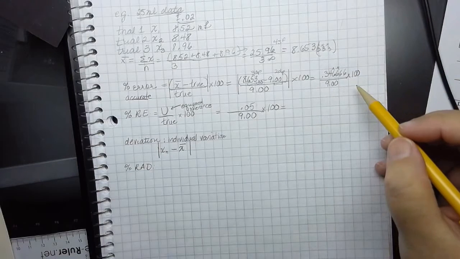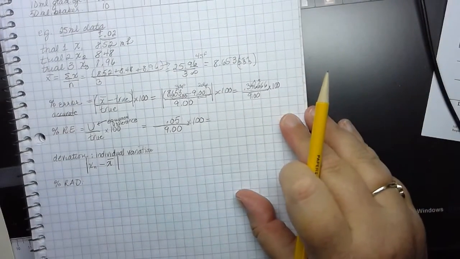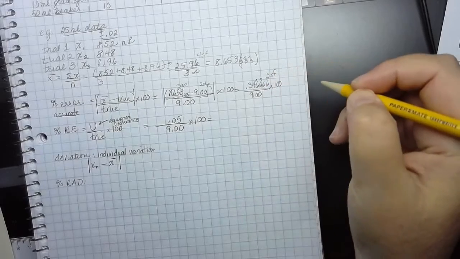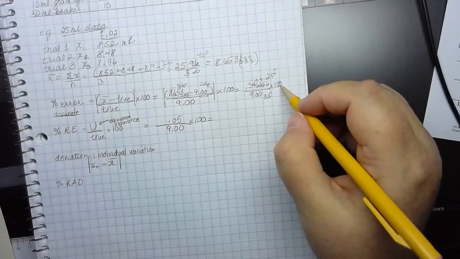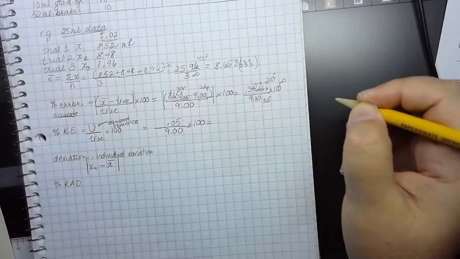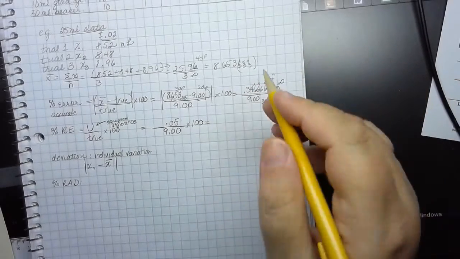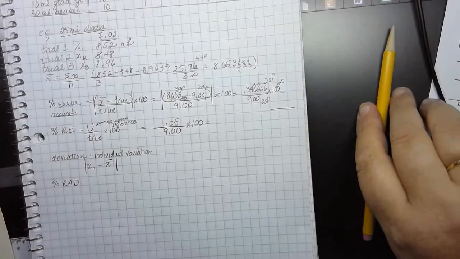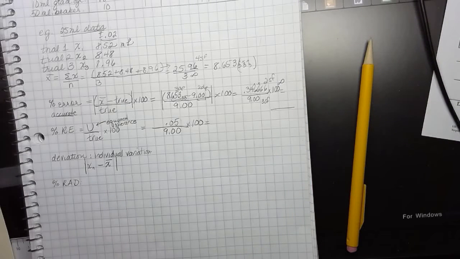We still have to divide by 9.00 and multiply by 100. Now that I'm multiplying and dividing, the sig fig rule says that I care about how many sig figs total. So the numerator has 2 sig figs, our denominator has 3 sig figs, and since the 100 is part of a definition, it's considered exact. So our answer should have 2 sig figs. And when I did that, I came out with a very small error. Let me check my math here because I don't trust it.